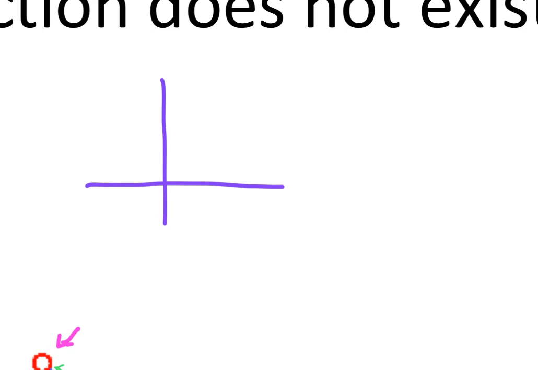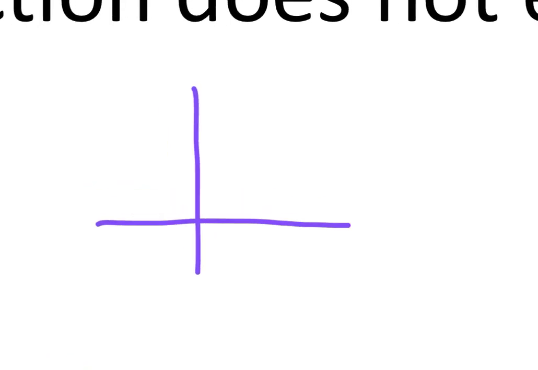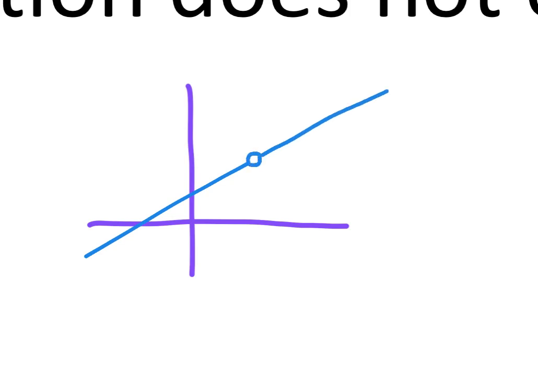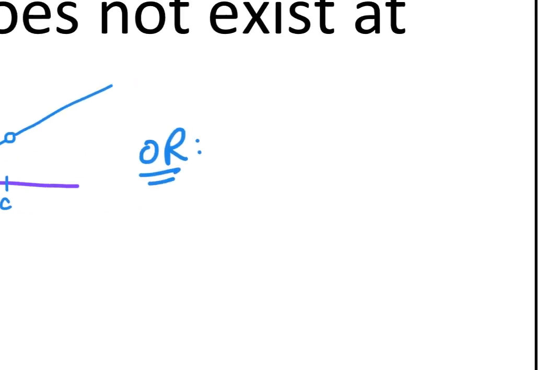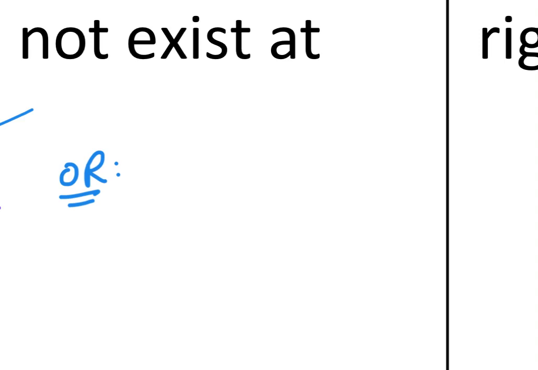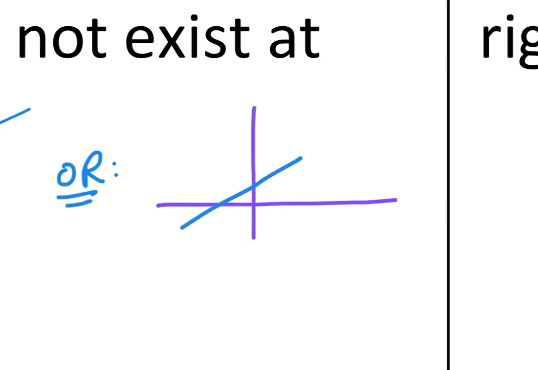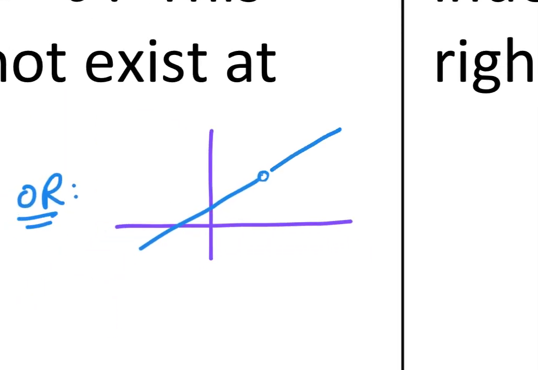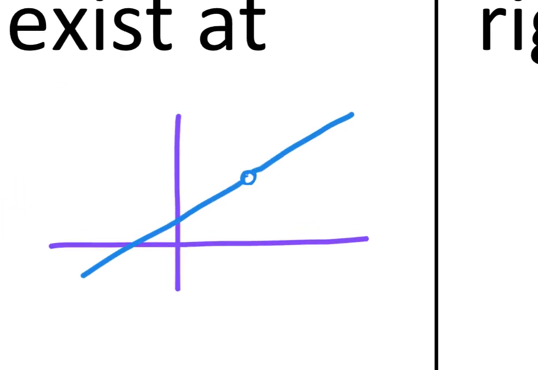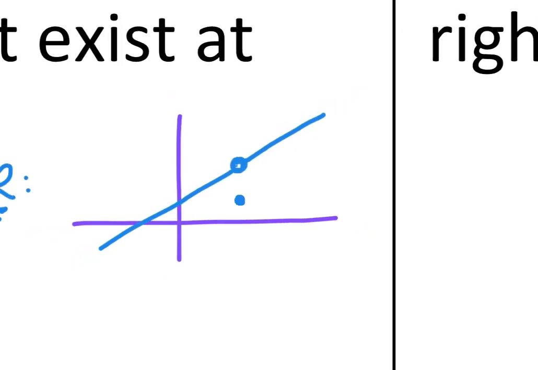You could either have a graph that looks something like this, where the function has a hole and it's completely undefined at whatever this function value is, or if you had a situation like this, approximately the same graph here, and a hole still there, but the function has a point defined at a different place.